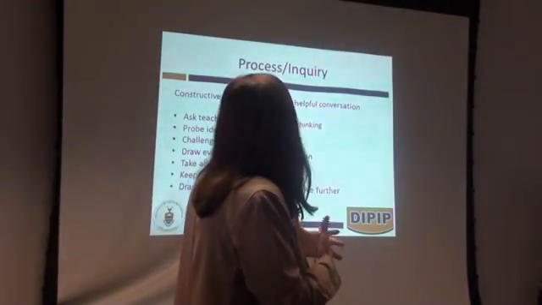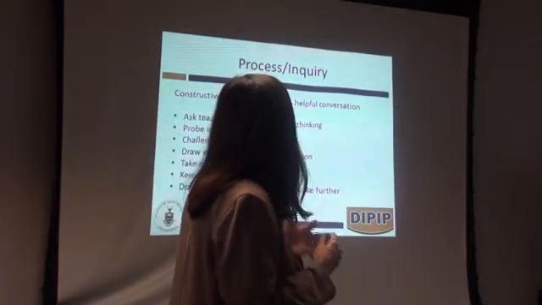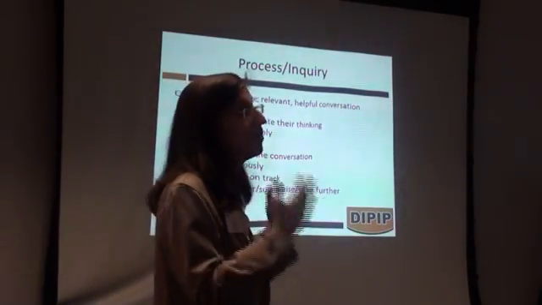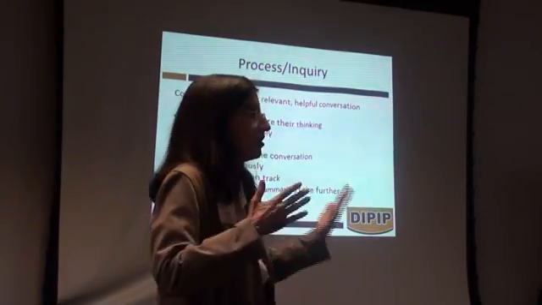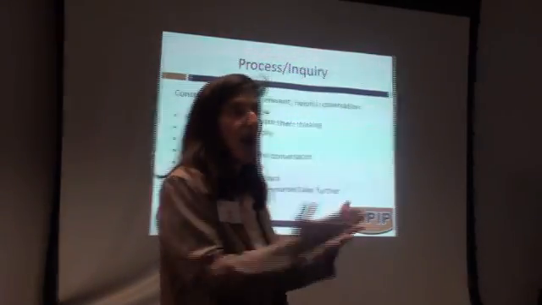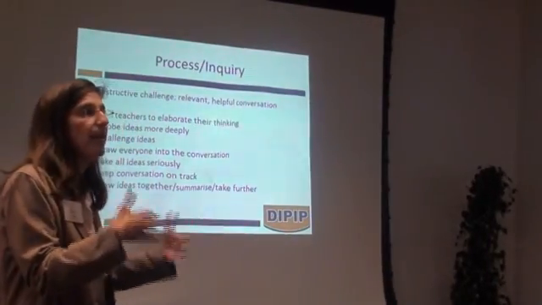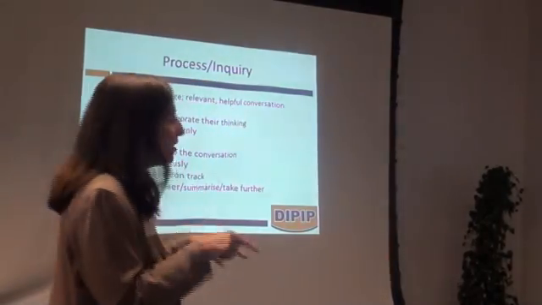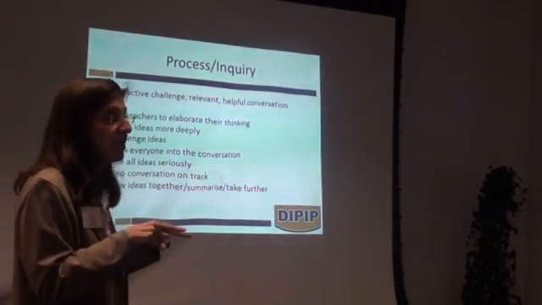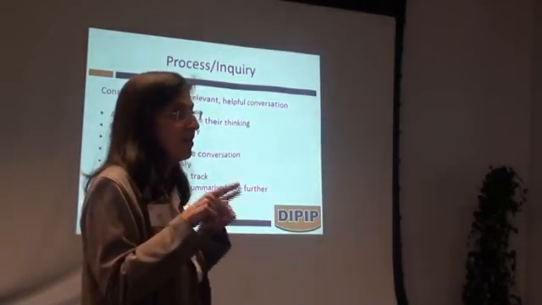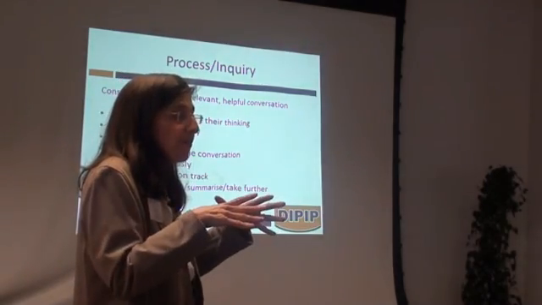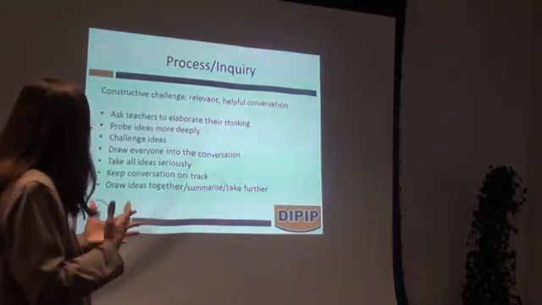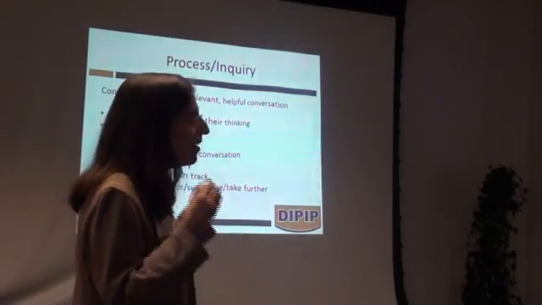Process and inquiry. Here we're working with constructive challenge, relevant, helpful conversation. What's important here is to ask teachers to elaborate their thinking. So before the facilitator comes in and says, well, what's valid and what's not valid, the facilitator would say, well, why is that an error? Why do you think that's an error? Okay? It gets them to articulate. And we try to get as many teachers to articulate and to respond as possible. Then to probe the ideas more deeply and to challenge them. Facilitators should not be afraid of challenging ideas. We develop an atmosphere where it's okay for anyone to challenge anyone's ideas. We try to draw everyone into the conversation. We take all ideas seriously.